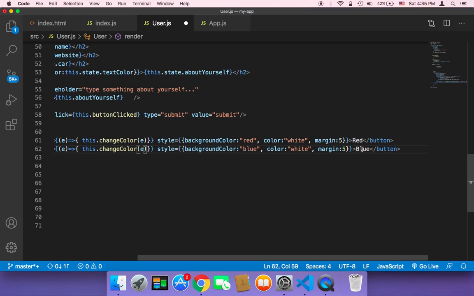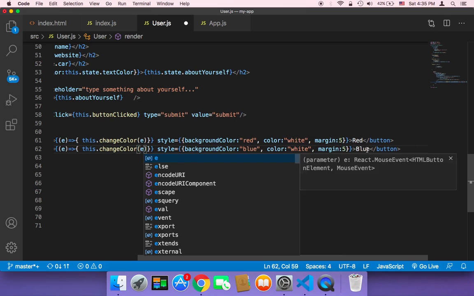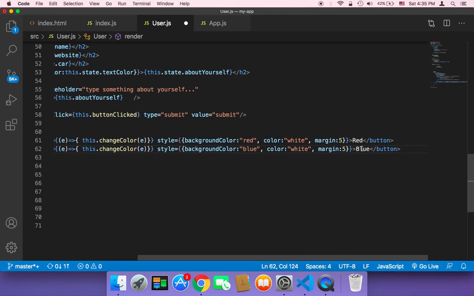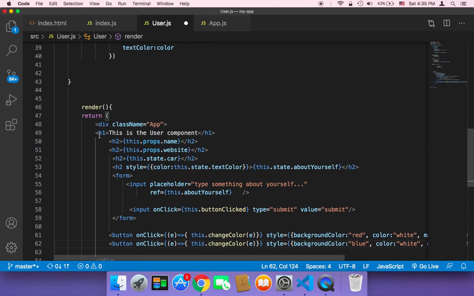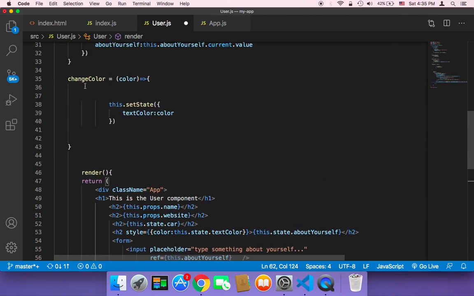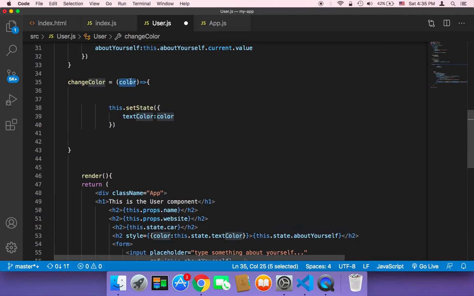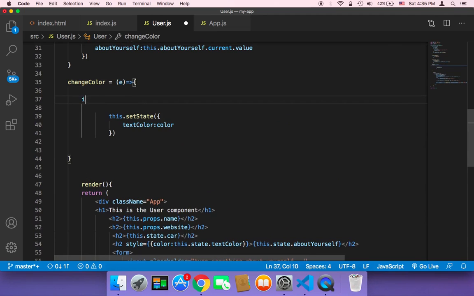And remember, this button has a text, with the word Blue with a capital B, and the other one Red with a capital R. So we can access the event in that changeColor. Instead of color, I'm going to pass e, the event.